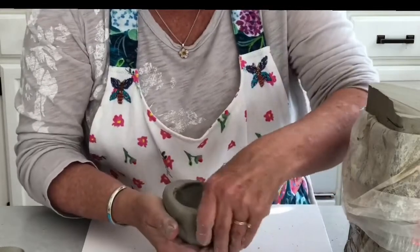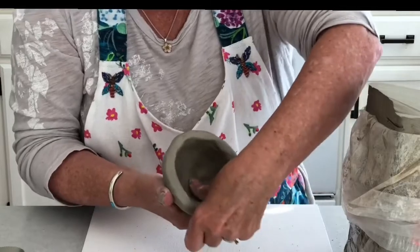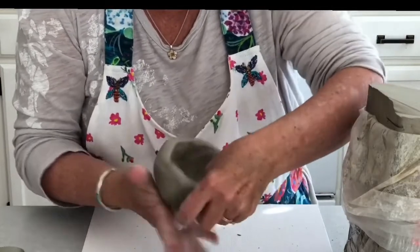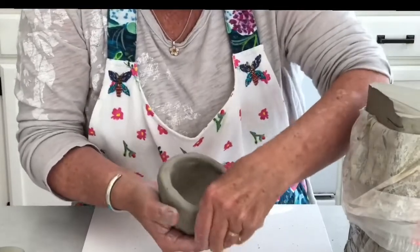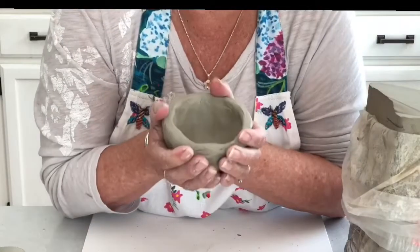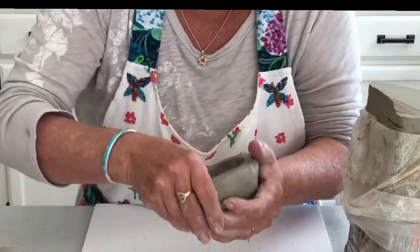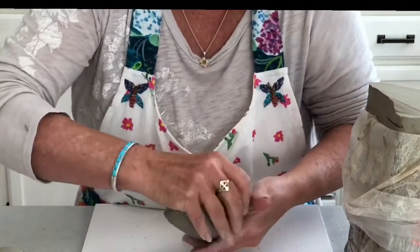Can you see it? Okay, again, don't get this too thick. I'm taking my thumb and just kind of pulling this up, okay? And cupping this out here. Just take your time and really enjoy doing this. You just have to kind of go, ooh, this clay feels kind of fun. And it's just kind of relaxing.